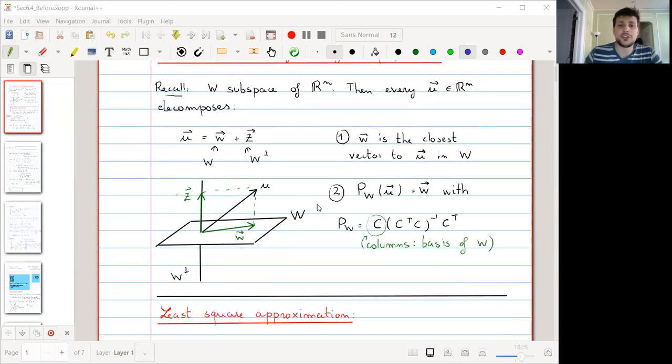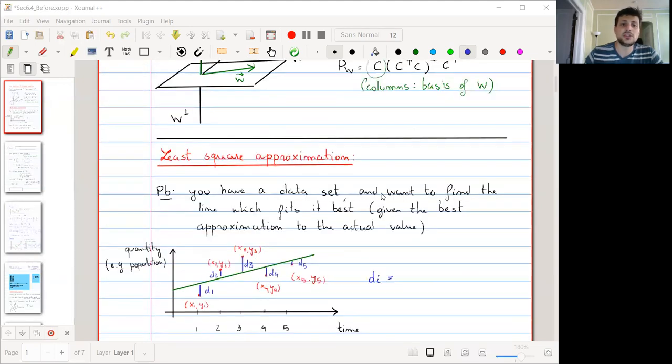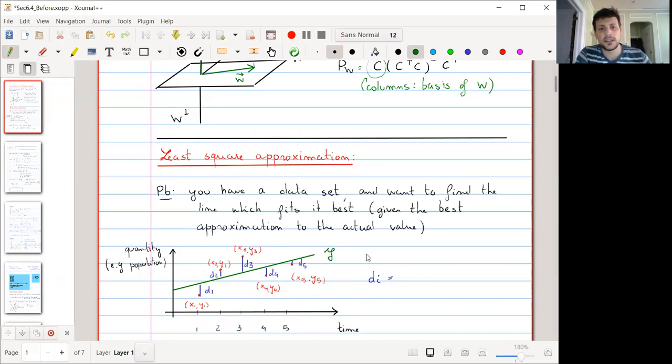The first application that we'll see today is that of least square approximations. The problem is the following. Imagine you have a data set, which are the red dots in this picture, and you want to find some shape that best mimics that set. In this particular picture, we would like to approximate that set with a line, which I'll denote like so. It's the green line. We don't know exactly what parameters a0 and a1 are, and that's exactly the problem. What we want to figure out here is how to find the line that best approximates this data set.